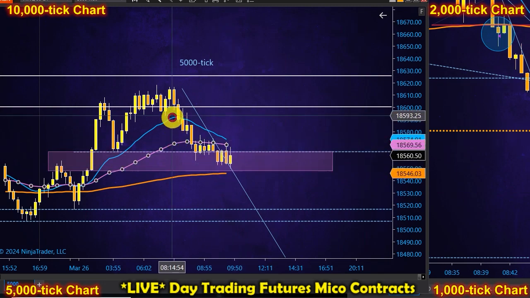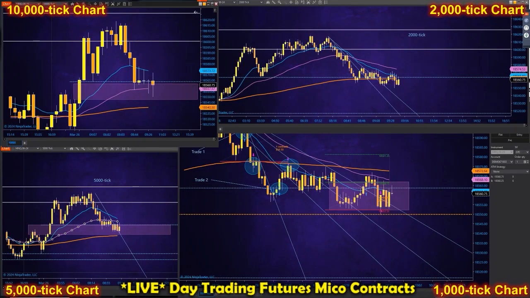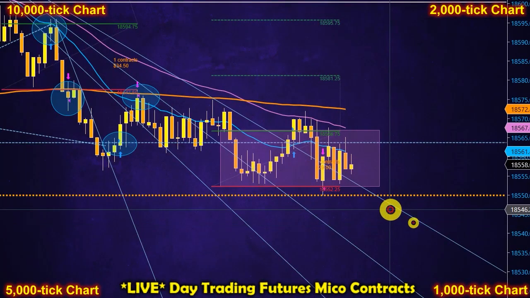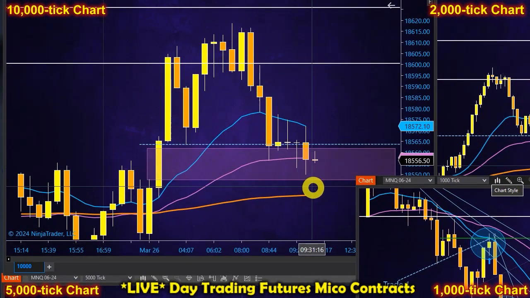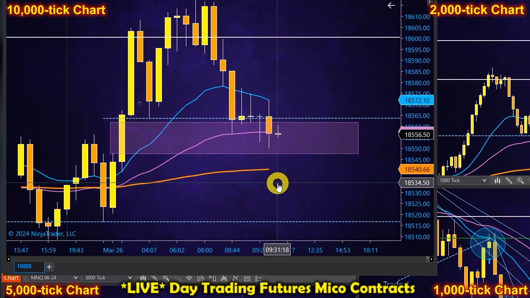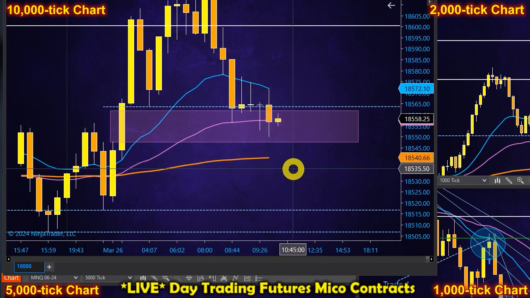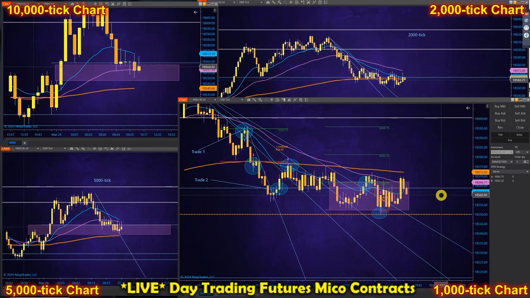The moving averages have not crossed. The 20's going, the 200's going up, and that's the one I'm watching. Same thing with the 15-minute chart. It just ticked me out right there. So if it keeps going down right here and these moving averages cross and it goes below the 200, then we're not going to be looking for trend line breaks to the upside. We'll have to switch strategies. And you can see this behavior up and down, up and down.